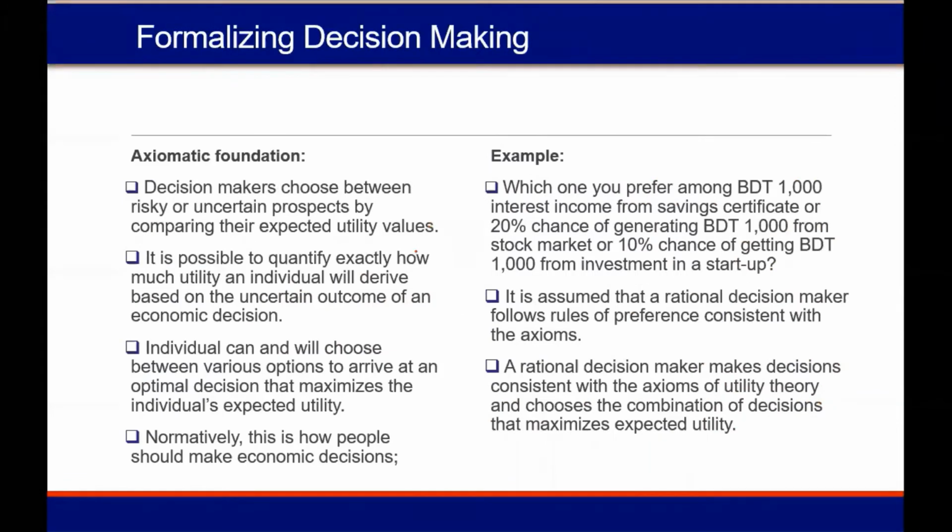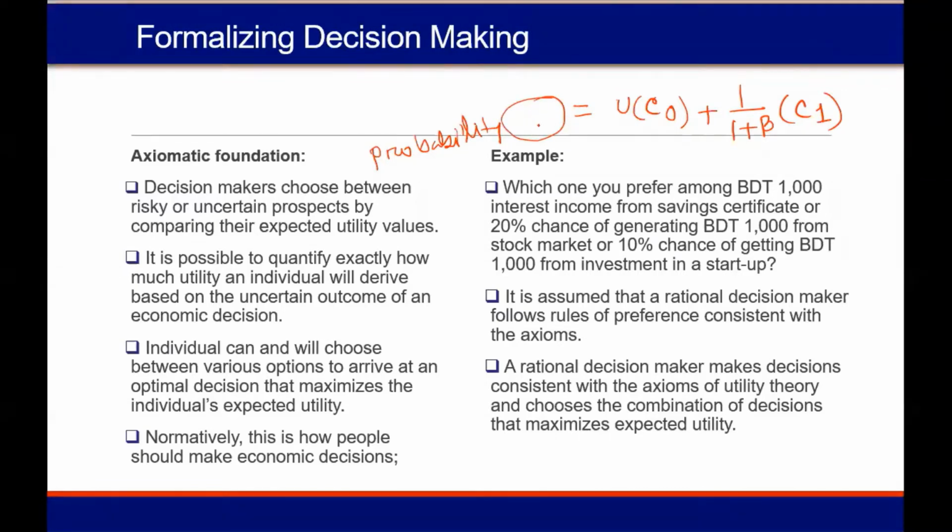So when you make a decision, you need to find out the utility associated with each possible outcome. But when you are making a decision in which riskiness is involved, you need to consider the probability. In the previous session, we were simply summing up utility from present consumption and utility from future consumption. However, when these are risky, you need to multiply the probability number with the possible outcome, so that your utility will not be a certain utility, but will become the expected utility.